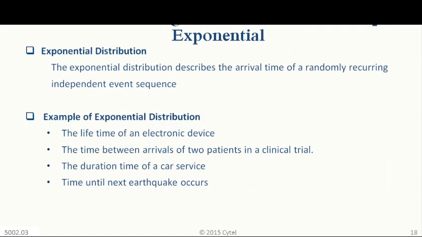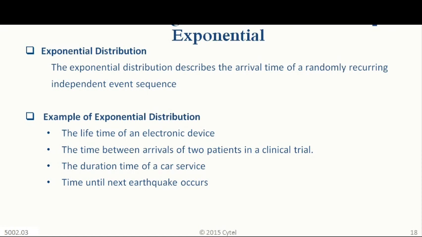Anyway, there are some other continuous distributions now. One is the exponential distribution. This always takes positive values and is generally used as a life distribution. An example of an exponential distribution is the lifetime of an electronic device. Why an electronic device? Because there is no aging. The exponential distribution doesn't have aging, so the probability of death at any point of time is constant. That is not true with living organisms, where the probability of death increases with age. Whenever this is the situation, you are talking about the exponential distribution.